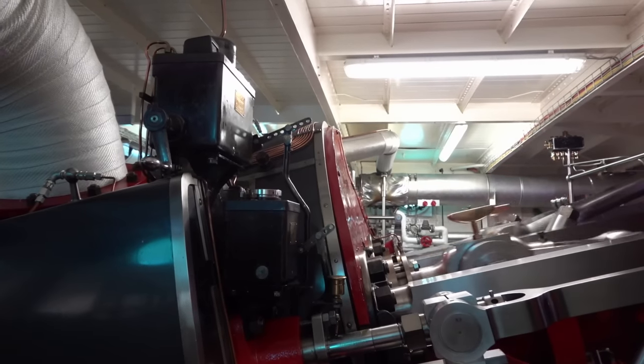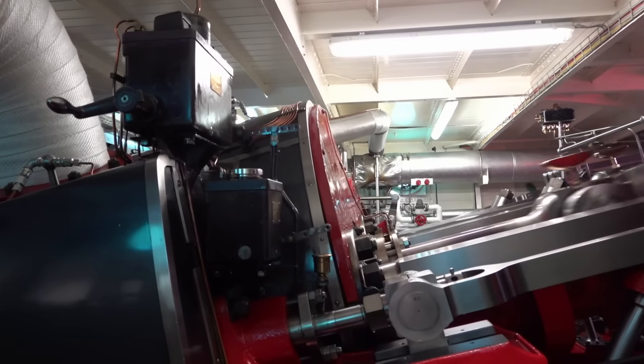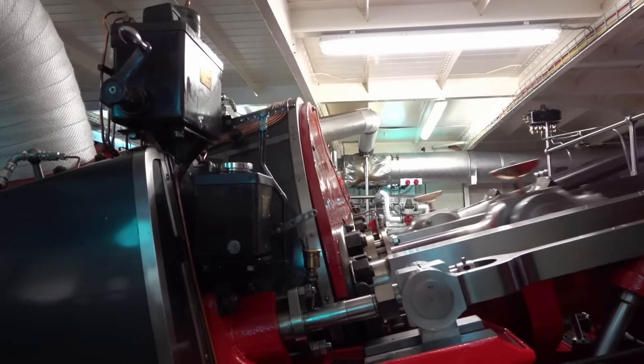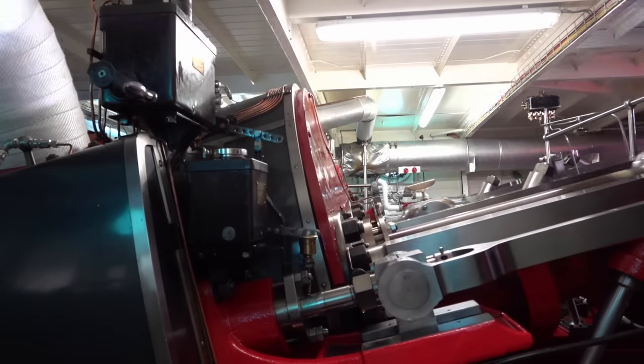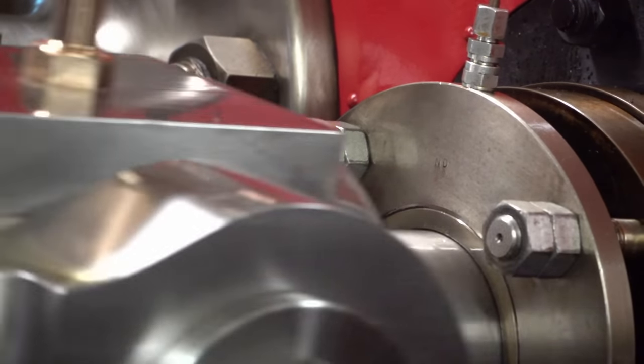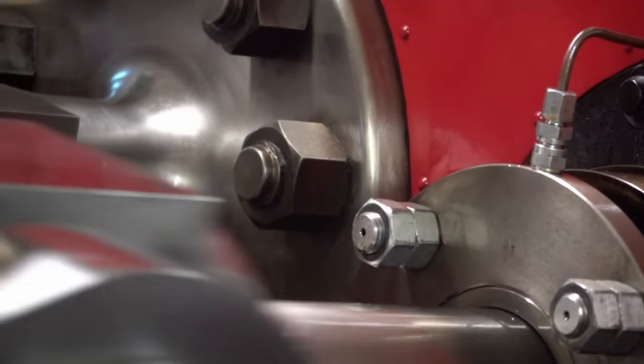Even this little oil pump is connected to the engine, injecting a little bit of oil at every cycle. The engineers need to know how to maintain it, just as they have to know how to maintain every single part of this ship. The seal of this cylinder lets a tiny amount of steam escape — the replacement seal is already standing by.